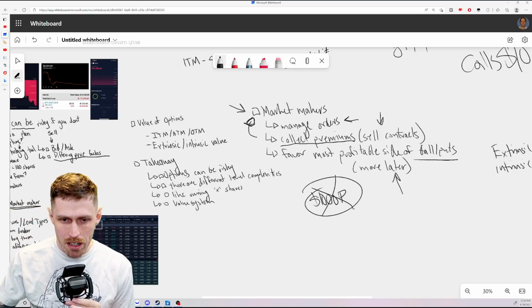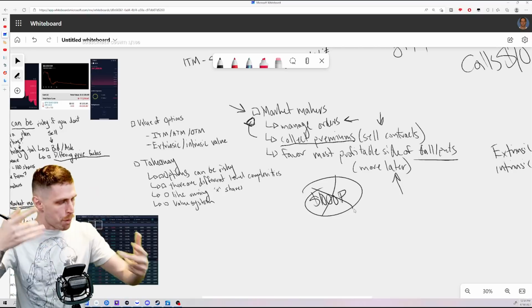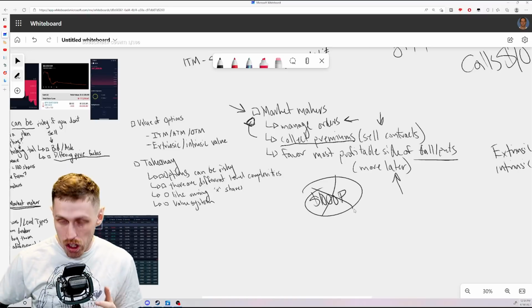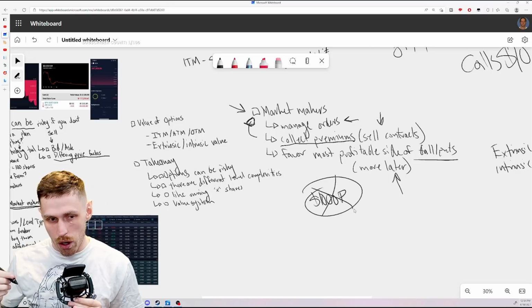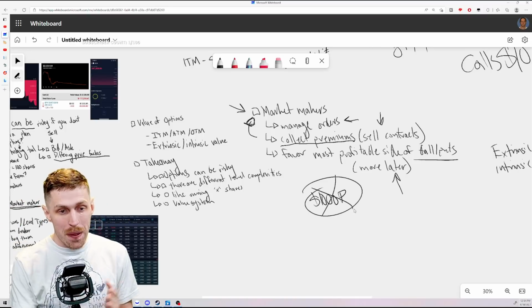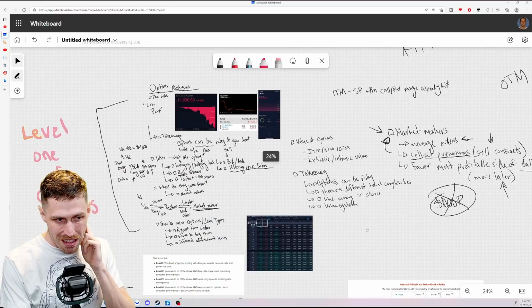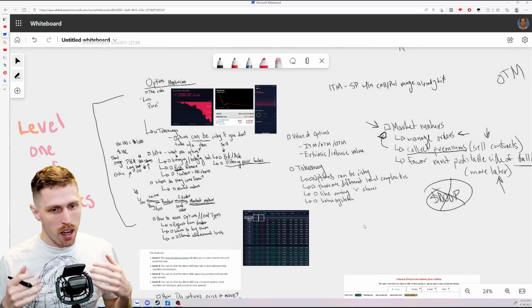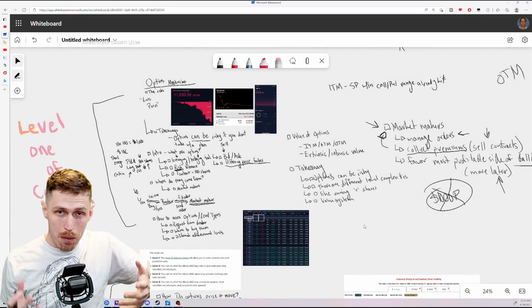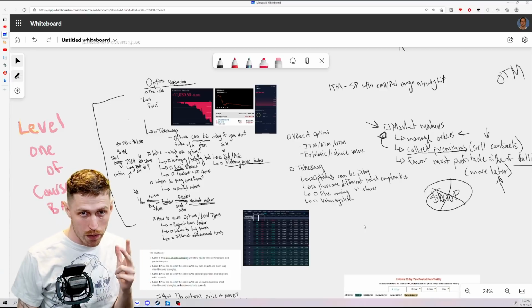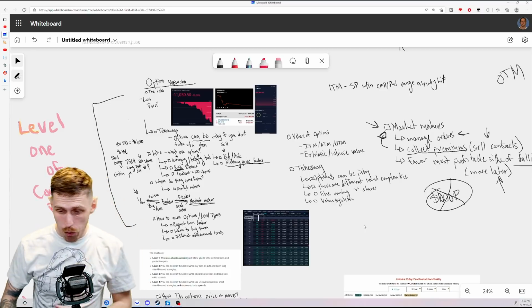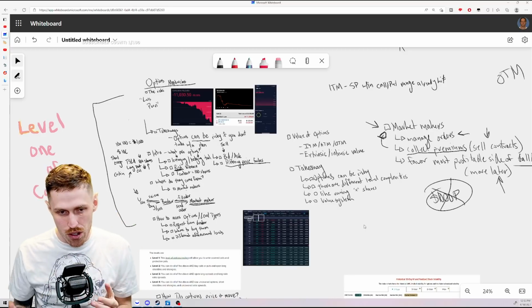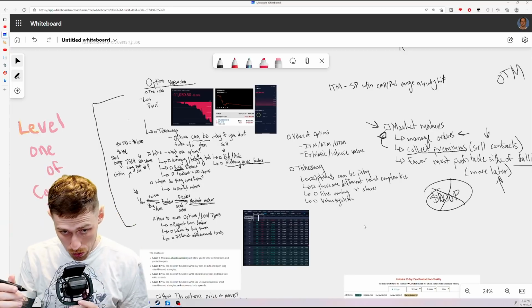We're going to dive into more later, but I wanted to just dip your palate in the taste buds of Diet Coke so that you can get ready for the sweet, succulent milk that is going to come later on. That is the big takeaways from level one, which is the basics behind options. We dived into the risks behind them. We've dived into the different level complexities. I'm going to focus primarily on level 1, level 2. I think these are the best for the majority of people. And if you have an interest for more, I am confident that you are going to be able to learn about it on your own.